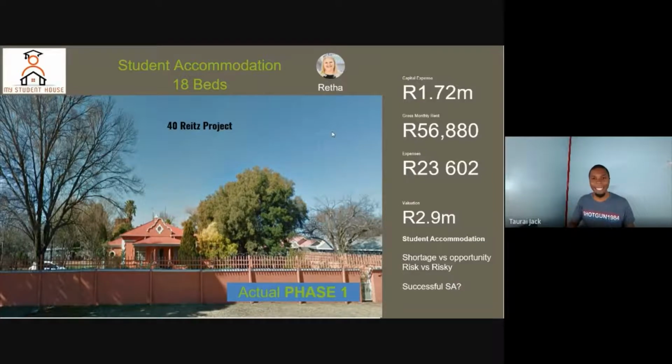The most basic important strategy is that wherever you are going to be buying your properties for student accommodation, it really needs to be close to a learning institution, whether it's a college or a university, it doesn't matter. The second thing is that you need to consider the demand, so engage the actual school to understand the demand and the type of students that are there.